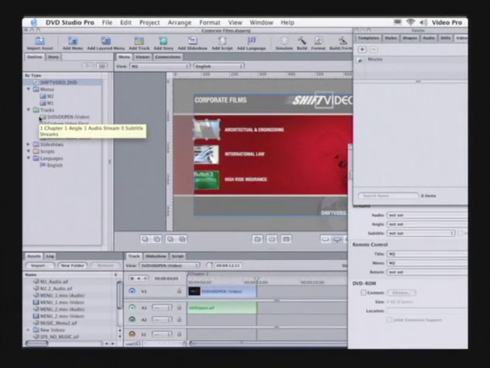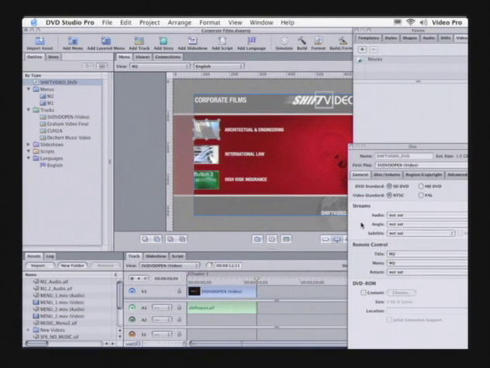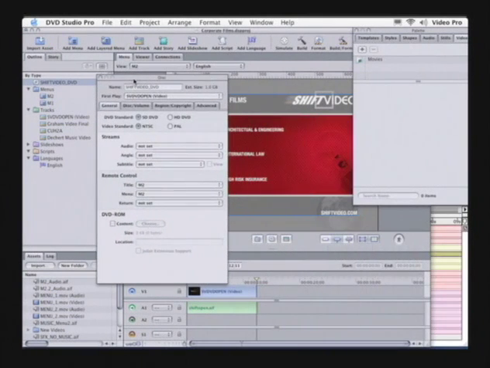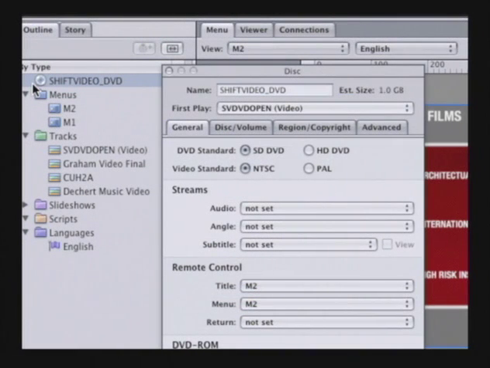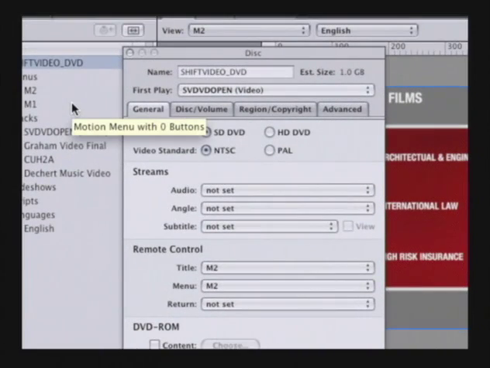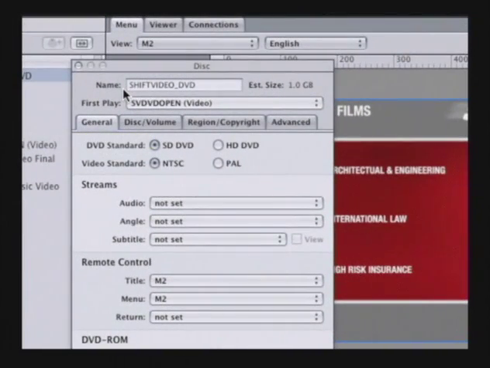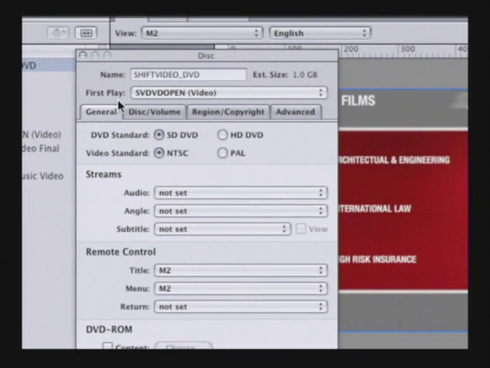Okay, I'm going to zoom out a little bit. And what I want to do is go ahead and come over here and grab what's called the inspector, and I want to move this right next to our outline view. Inside of the outline view of DVD Studio Pro, when we have the DVD icon selected, notice that in the property inspector that information comes up. So here's the name of the DVD, and look right here where it says First Play. This is one of the most important things that we want to take a look at when we're authoring a DVD. When you insert the DVD into the DVD player or your computer, the player is going to first play this clip. It's like an auto run on a director project or a projector file.